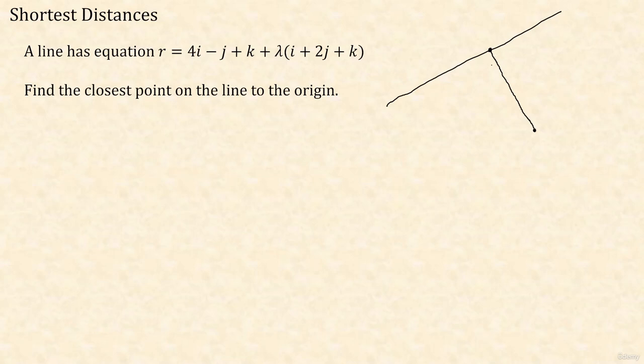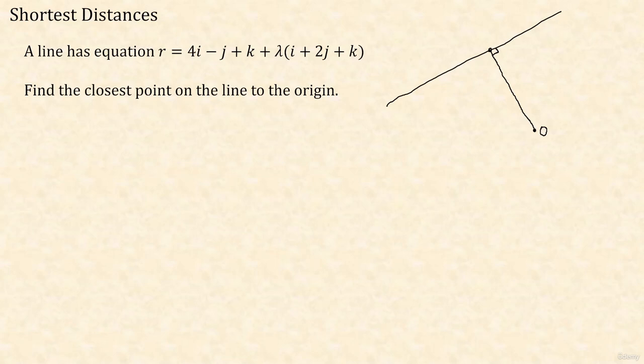Now notice the geometric property of this. The closest point on the line to the origin, let's just mark this as the origin, is the point where we have a 90-degree angle between the line and the line to the origin, where the line to the origin is perpendicular to our vector straight line. So we're going to use that property, and in particular we know that if we take the dot product of the direction of this vector and the direction of the line to the origin, it should equal 0 because we want it to be perpendicular.